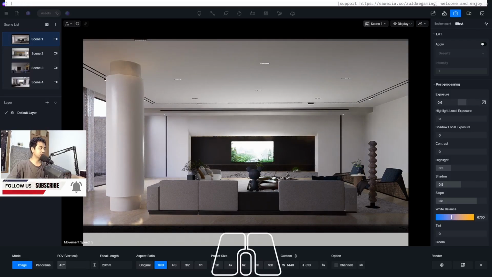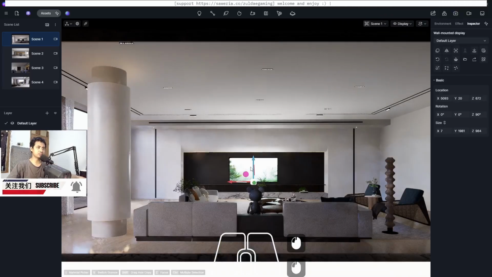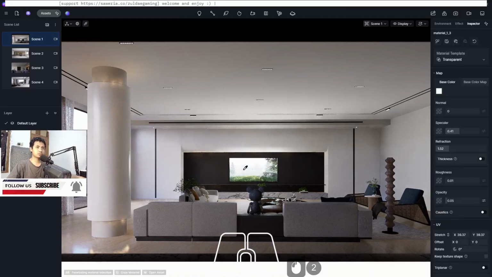The TV light looks very strong, but I don't know how to tweak the television parameter. I don't know where.